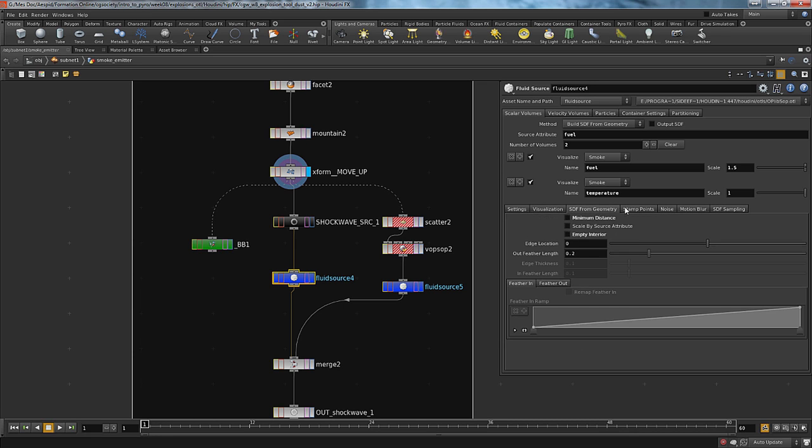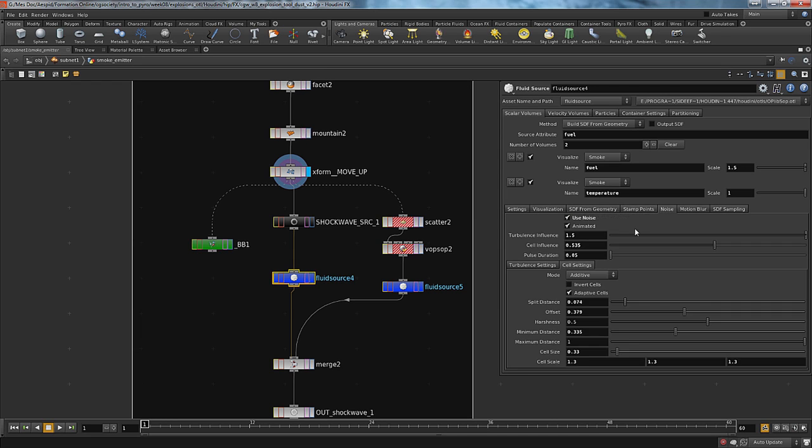That's okay. Gonna turn back on minimum distance. Then noise, I'm gonna use noise. So 1.5, that's okay. I'm gonna make my set influence a little bit stronger.